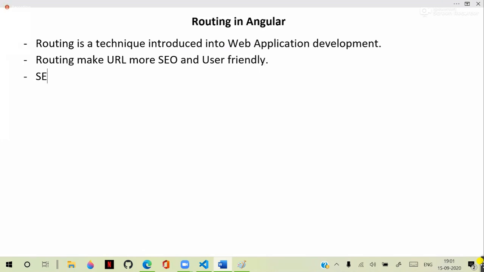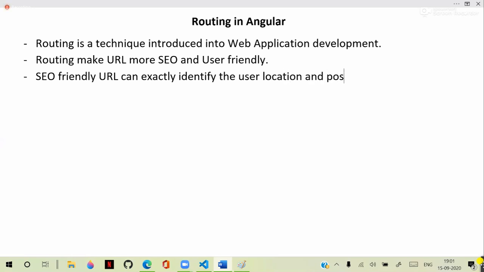SEO friendly URL can exactly identify the user location and prompt the suggestions, technically, based on the browsing history.